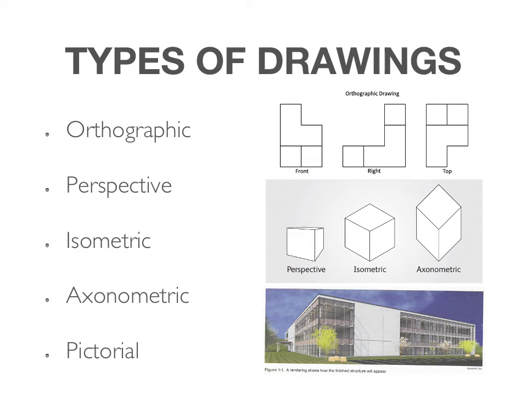So as we look at this rendering, also known as a pictorial drawing, this may be one of the most deceiving types of drawings out there. Even though you can see a lot of detail and you may get a sense of how the building may look in its final stage, the one thing you'll never get from this drawing is precise measurement or dimension. You also won't get that from perspective, isometric, or axonometric. The only one that does, and it's the reason why architects and engineers use them, is orthographic.